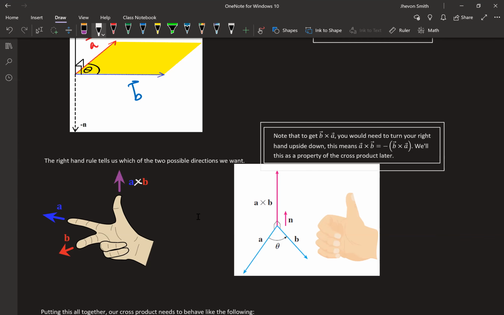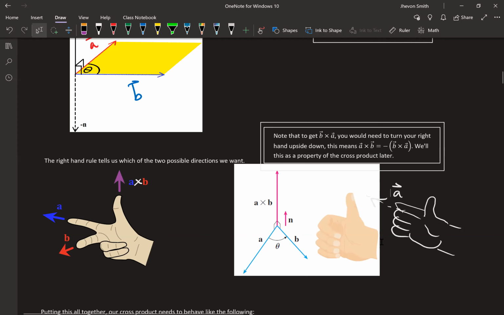Another way you can do it is to first stick your hand out straight, like a cartoon hand here. Stick your hand out straight in the direction of A. Make a fist by curling your right hand in the direction of B and then stick your thumb up. That will be the direction of the cross product. Now in physics, this is actually the direction of the force of magnetism for an electromagnetic field, but you don't have to know that. This gives us the direction of the cross product.